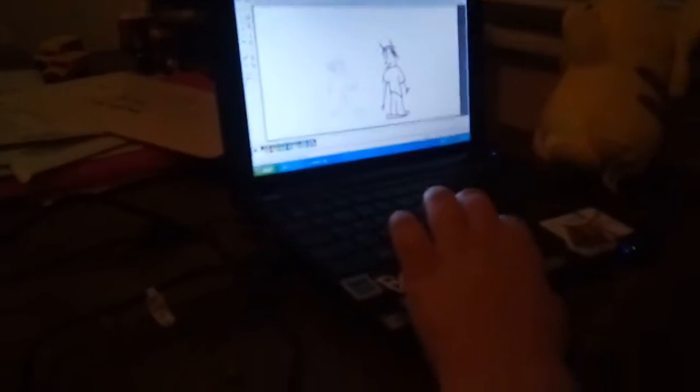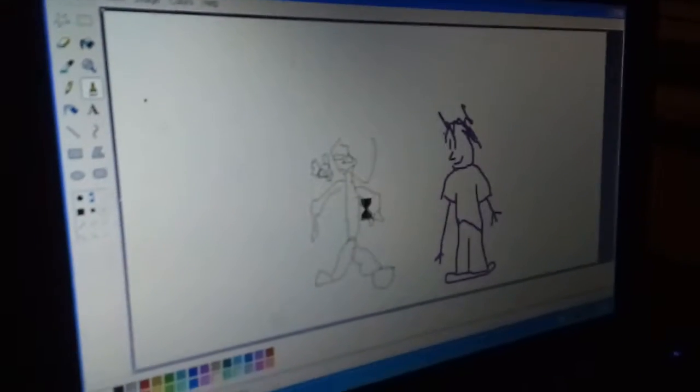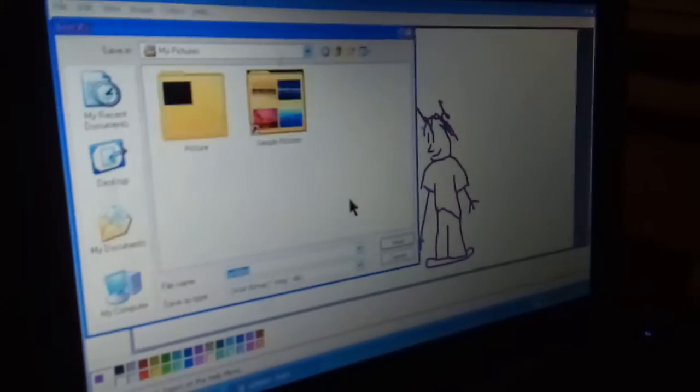How do I delete this? I would say file, new, and you could just make a new paper. Save changes? Probably not. I'm going to save it. Picture save. Ta-da. What should we draw next? We should draw you. Kind of already did, but I'm going to draw you. I'm going to sit on my chair.